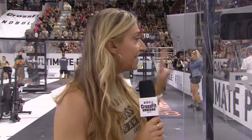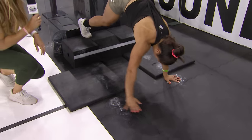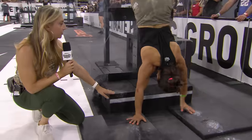First, the time cap has increased. It's 12 minutes instead of 10. And the second difference is the standard on the handstand push-ups. Fisa Gaffi from the demo team is going to demonstrate for us so that we can see. It has to do with the line down here that shows when the rep is complete.